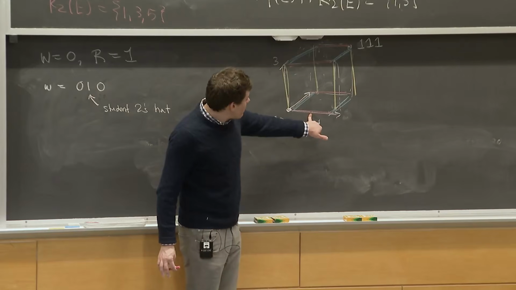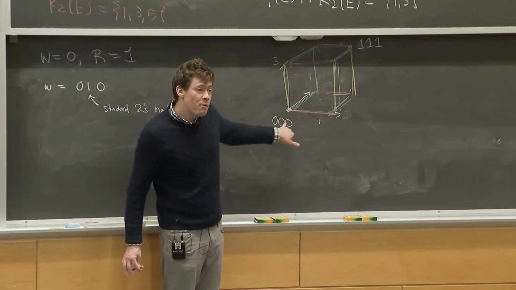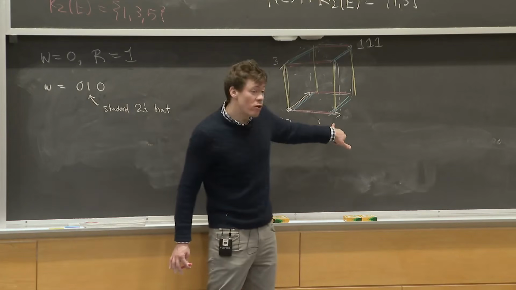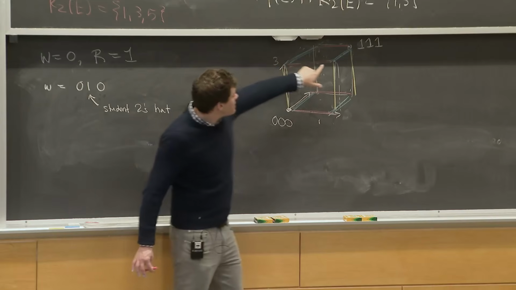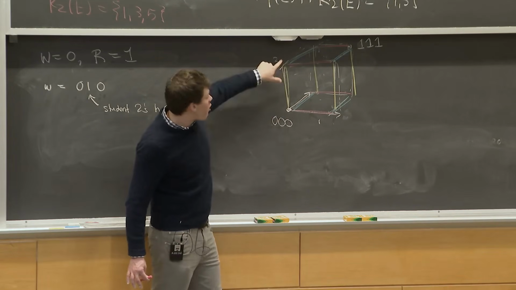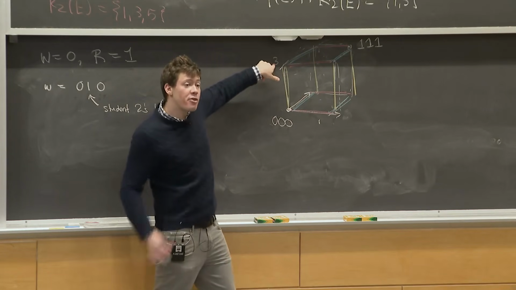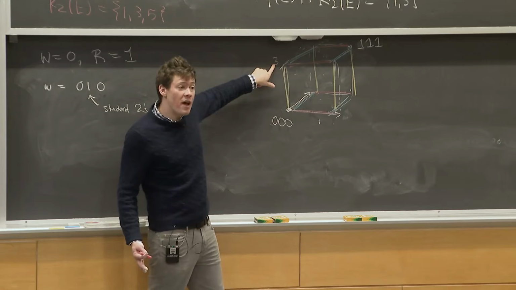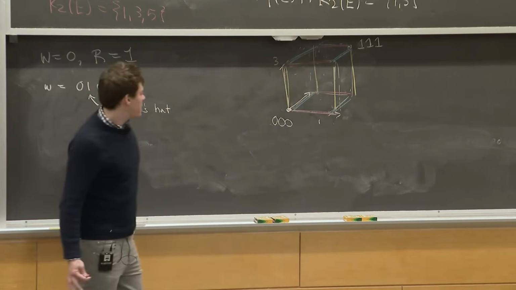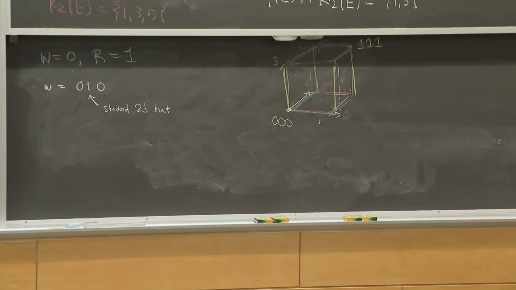In this cell of the partition, player 1 sees that the other two players' hats are white, but player 1 doesn't know her own hat color. She knows her hat can either be white or red. Let's go up to this cell. Well, this point here is 0, 0, 1. So here, player 1 sees that player 2's hat is white and player 3's hat is red, but she doesn't know her own hat color, and that's why these two are going to be like this. OK, any questions about this information structure?